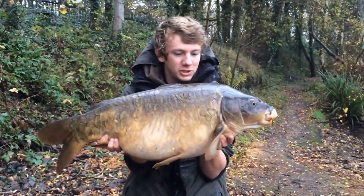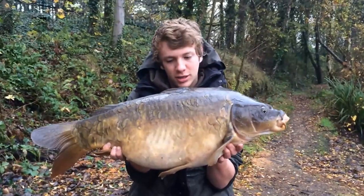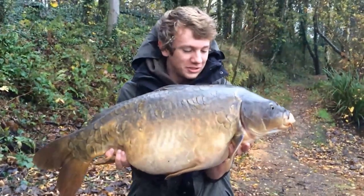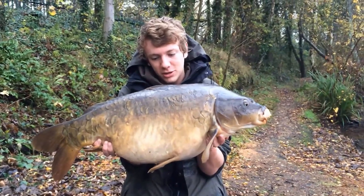Okay, this is the second fish I had last night. 23-pound, 8-ounce mirror. Lovely fish. Again, caught off the snag line on the little snowman. So I'll get this one back and show you the third fish.